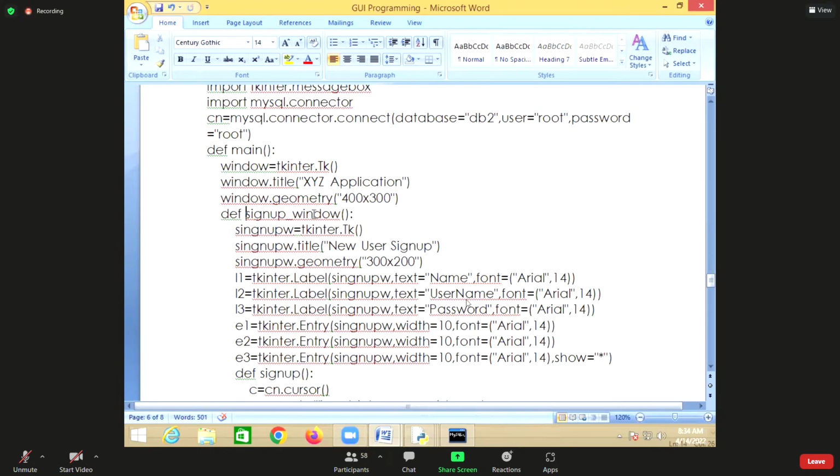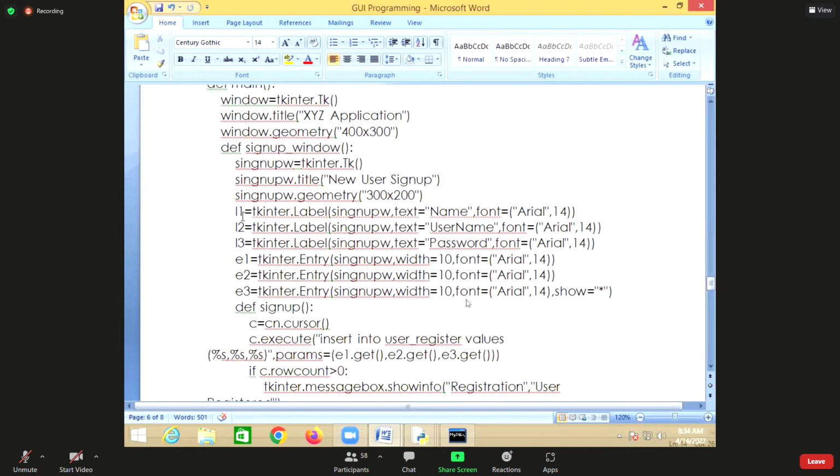I write all the functions in one program, but you have to write these functions in different modules and import one module inside another module. So don't ask me what is a module right now. Okay, yes. So sign up window and sign up dot title. What is the title? New user sign up.